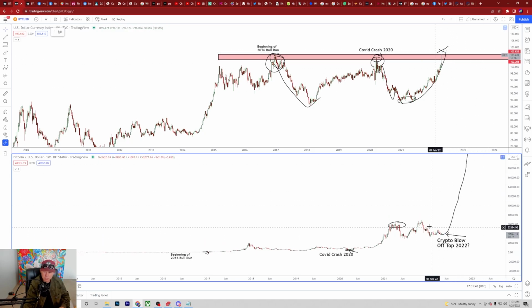The dollar's at resistance. Crypto is at support. So many different altcoins look great. So many different NFTs look amazing. I've just been in accumulation mode forever, basically since 2021. But I'm really just going to continue to focus in on that. I'm going to hold to my guns. I'm going to stick to my bets that this thing is going to send in a big way. People that listen are going to be rewarded. The people that don't are not. And that's just the way it goes.